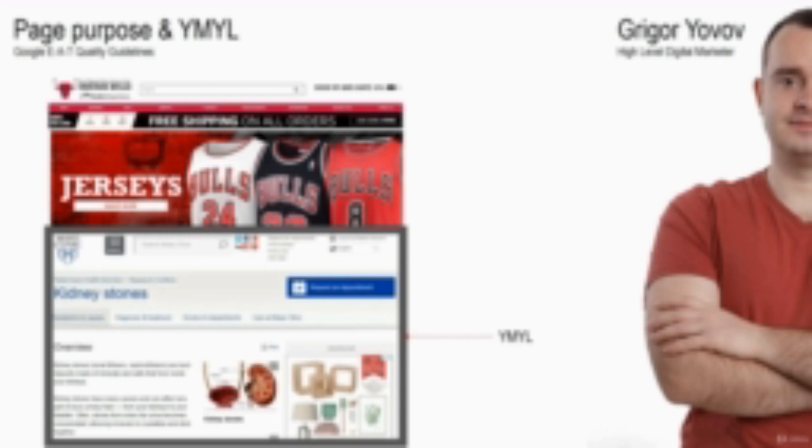And this is understandable, and this is the reason Google wants to make sure that such pages are really trustworthy, and this is the reason they get their quality score harder than other pages.